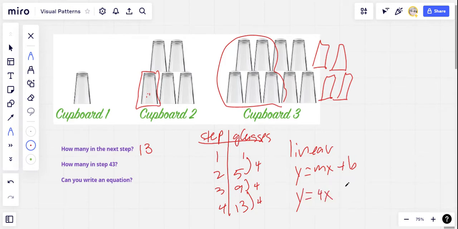And then this plus B, that's a number, a constant we can use to adjust this so that it actually works out for what we have step by step. X is going to be your step number. And Y is going to tell you how many glasses. So to figure out what that B is, I'm just going to apply this equation to step number one. So this would be Y equals four times one, which is four.